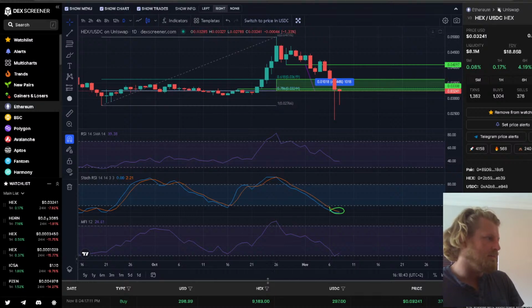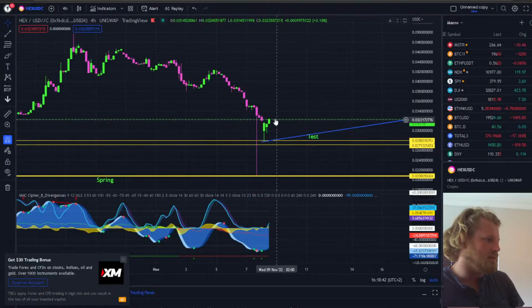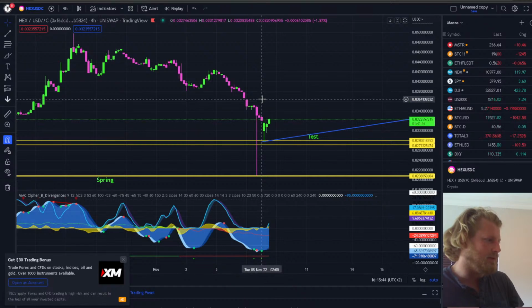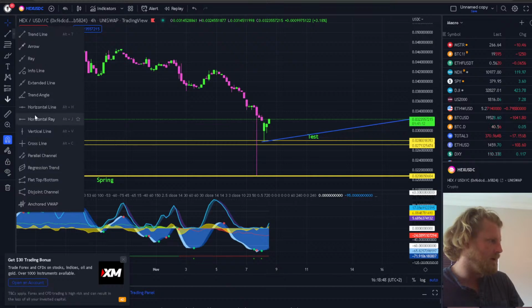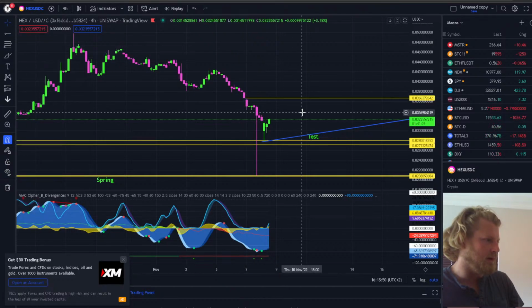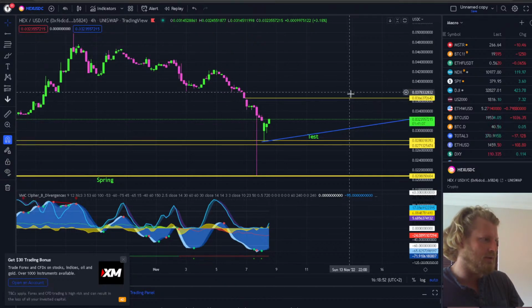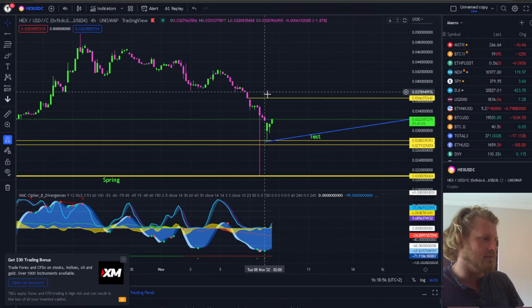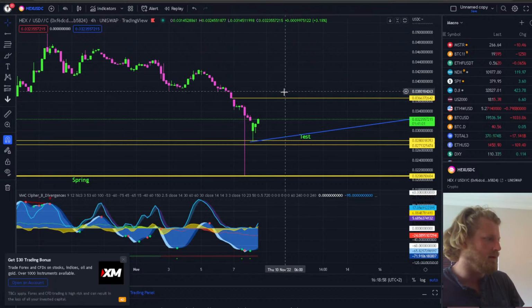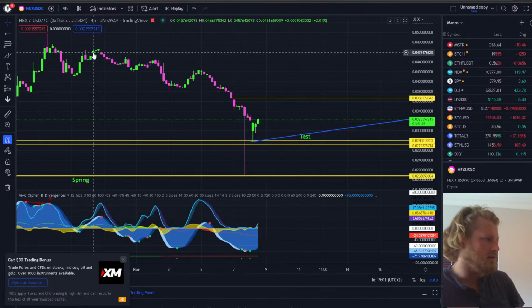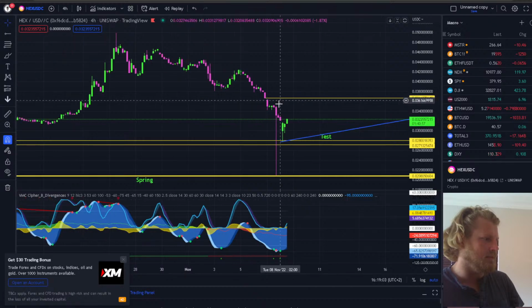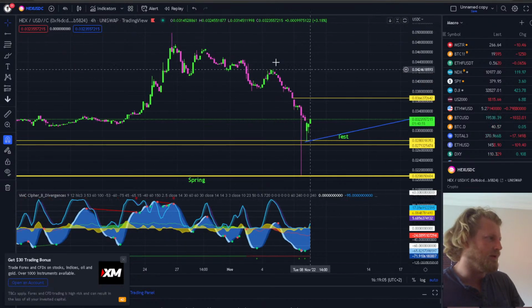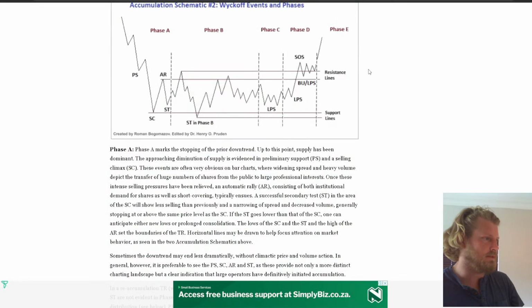So the shorter time frame looks good for Hex. I mean, we filled that little gap here. There's another gap up here at 36 on the 4 hourly. So don't be surprised if it gets filled pretty quickly, because the gaps have like a 93% chance to get filled, and there's another one up here as well. I mean, it's just a matter of time before we rally up here according to the Wyckoff method, right?